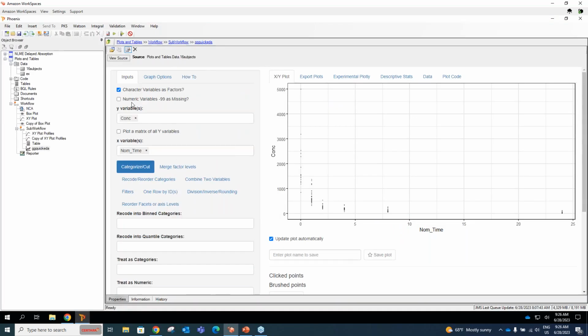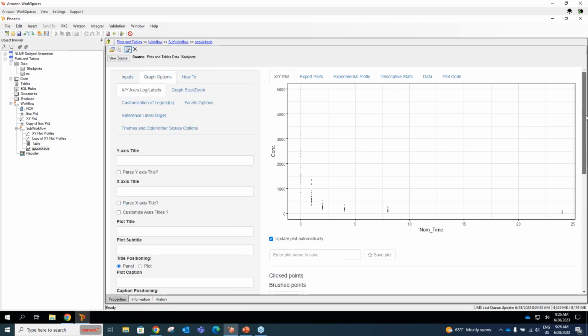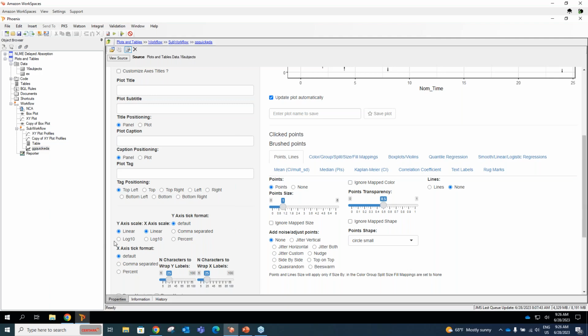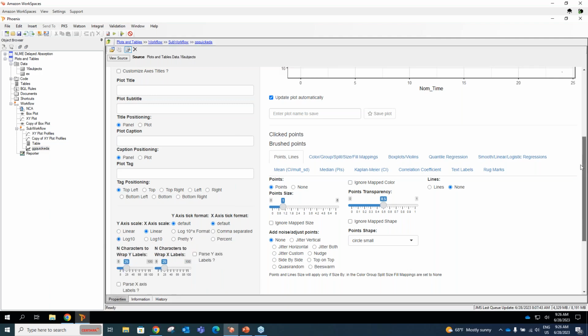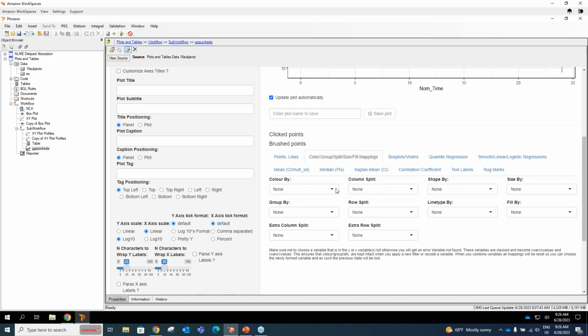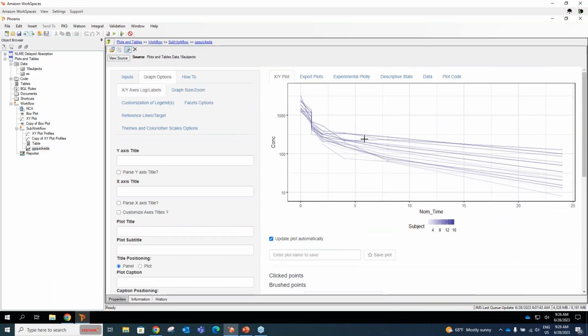But in our case, we're very quickly going to do a very basic type of plot. I'm going to plot in linear scale, show lines, group by subject, and maybe even color by subject. You can see here, if I scroll up, that I'm creating this plot.